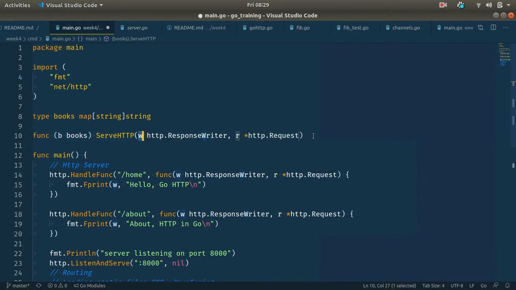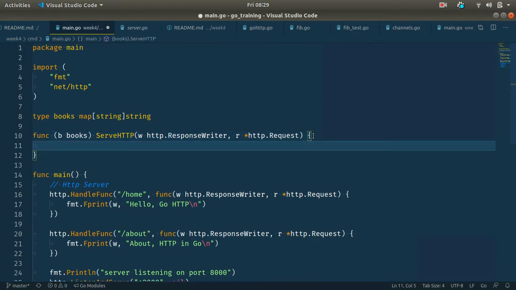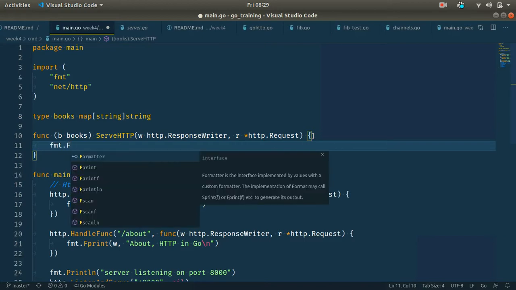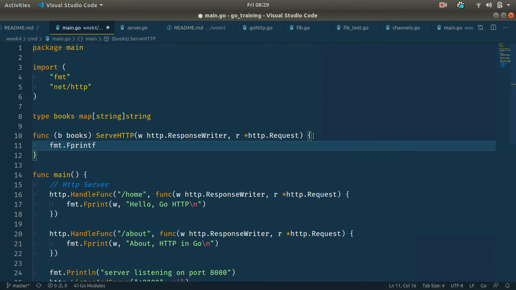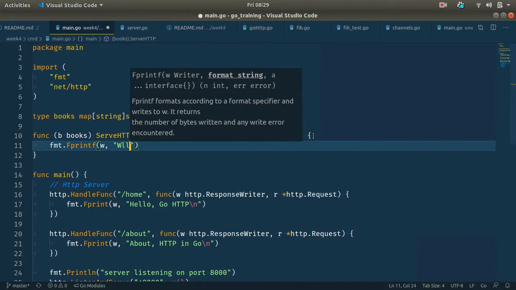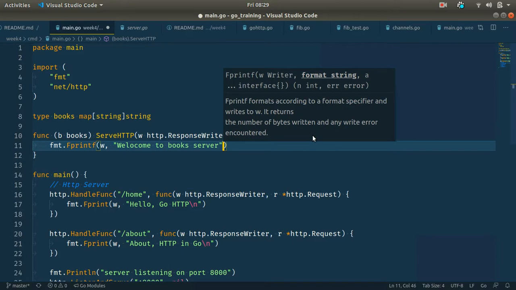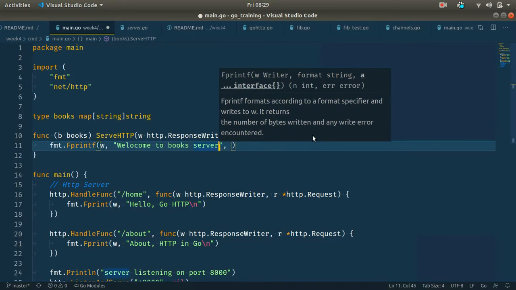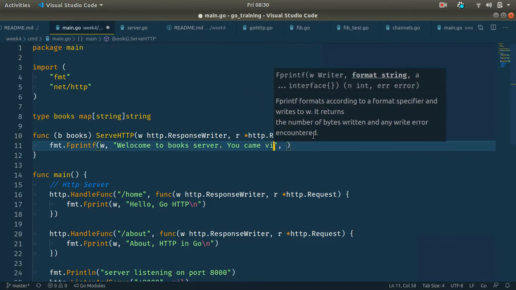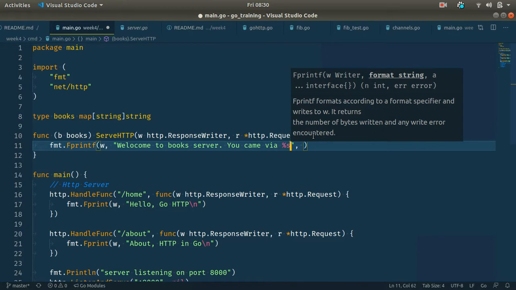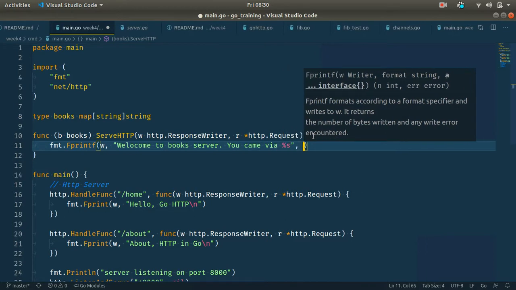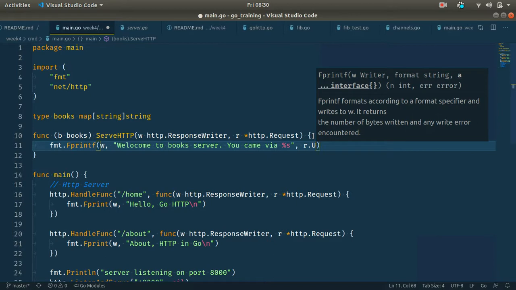Then we'll simply return Fprintf, passing it the writer, and say welcome to books server, you came via %s, and right here we're going to have r.URL.